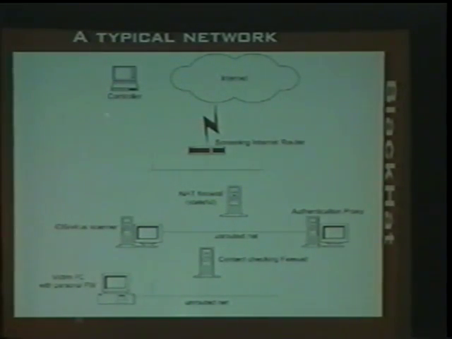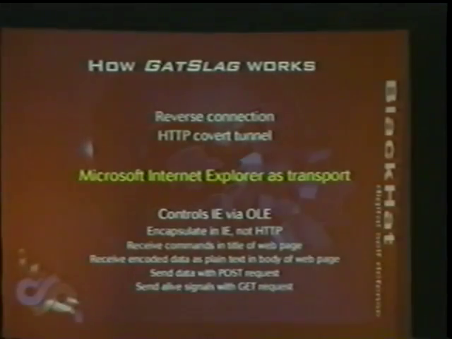We've got an unrouted network here, we've got an unrouted network here. Clearly, you can see that it's difficult for this controller sitting outside on the internet to reach the machine there. It's not going to happen. And what we'll show you is a method of how we can actually get data between the controller here and the victim on that side.